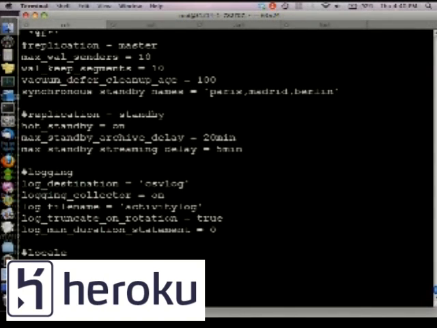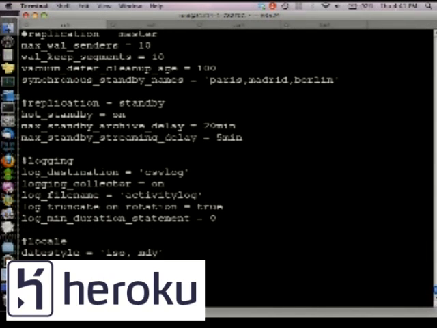And then this configuration exists on the standbys, which just says that they're hot standbys, so they're accepting queries, and their ability to delay replication slightly if they have a local conflict. You see this on one of the standbys, so let's look at Paris here.